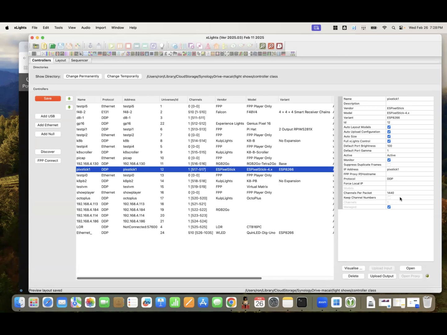If you have an uncommon controller, you might need to check with your vendor if it's DDP 1 based, which would be unchecked, or DDP raw, which would be checked. But in the common ones that we see here, Pixel Stick and WLED are unchecked.